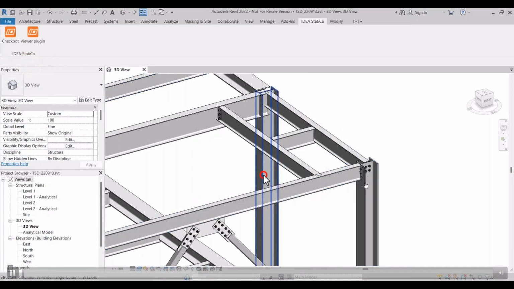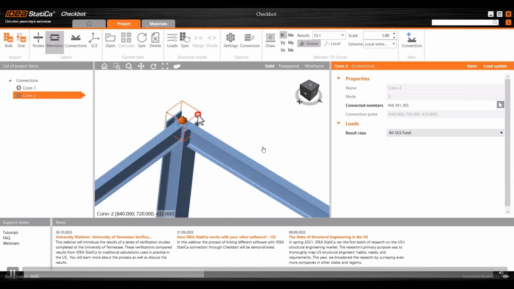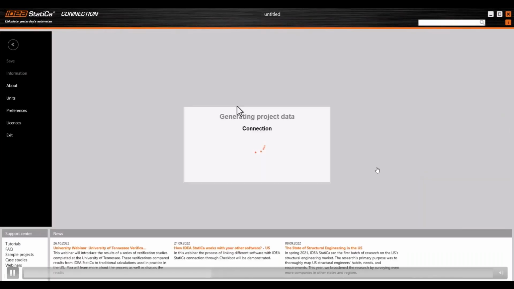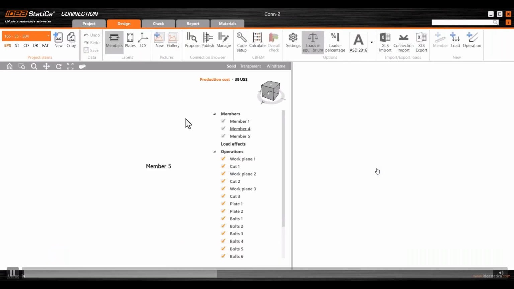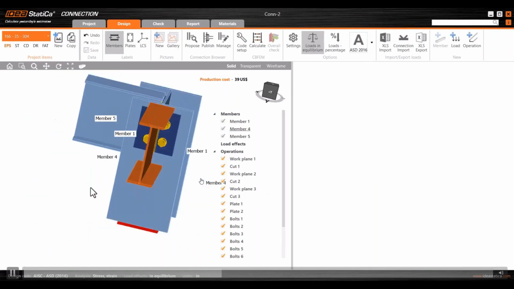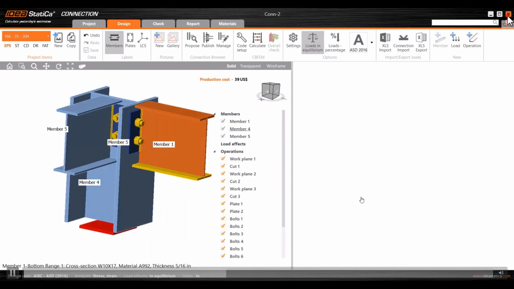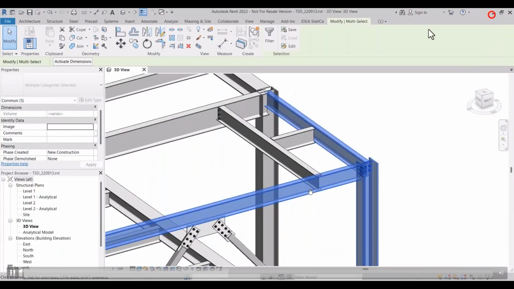I am also asking for the recommended welds, and there you will have that connection. You open that and you will have the model. Now you have to add loads and then analyze this.